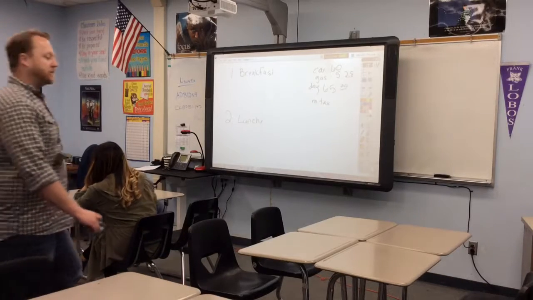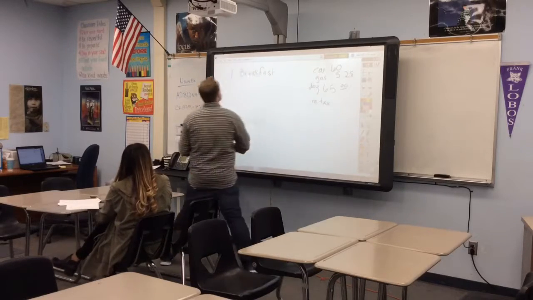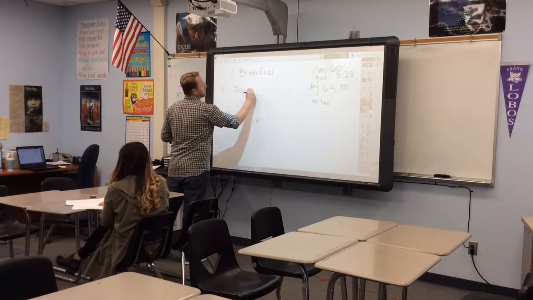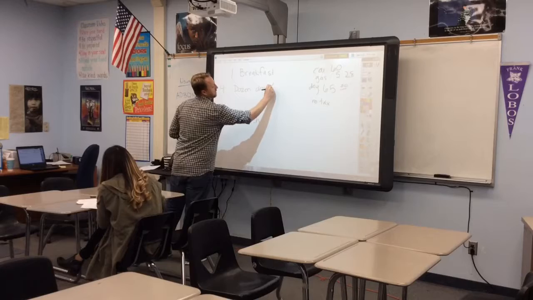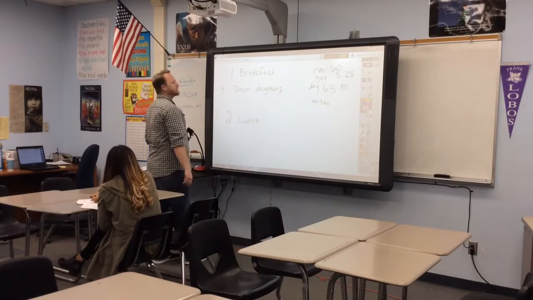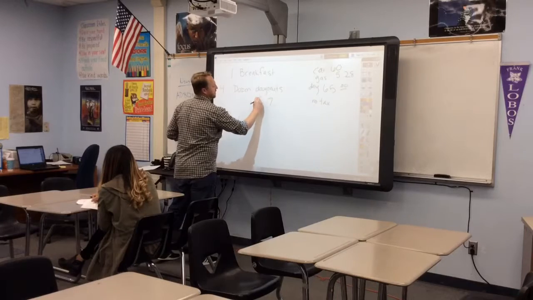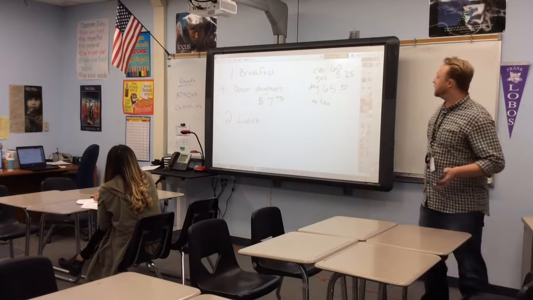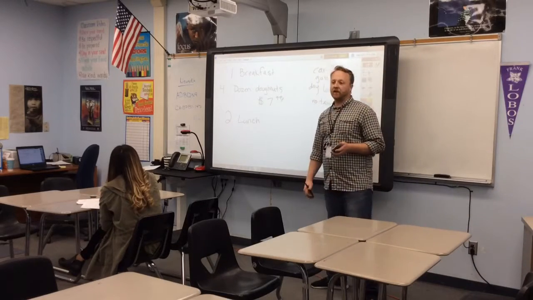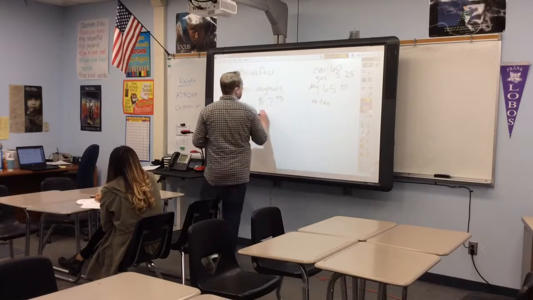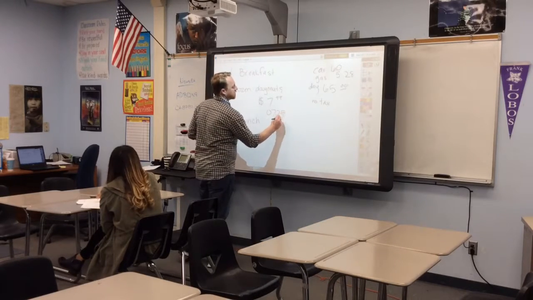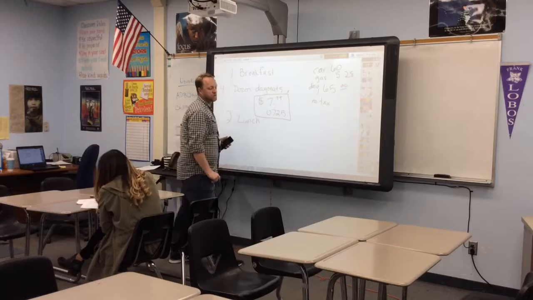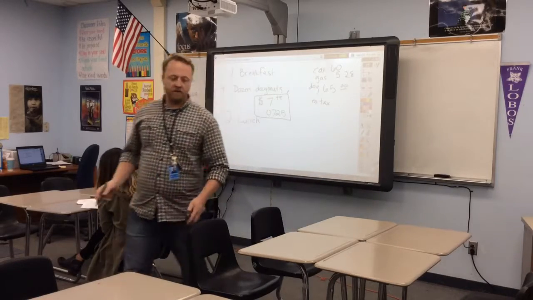All right, so let's take this group for an example. This group right here said for breakfast, there's 4 of them, so they're going to split a dozen donuts. One dozen donuts costs $7.99. But what you need to understand is that that's not just what you pay. You also have to pay a tax. So the tax for Oxnard is 0.0725. So what I want you guys to do now as a group is calculate the total cost of the donuts. So go ahead and get started in your comp books.